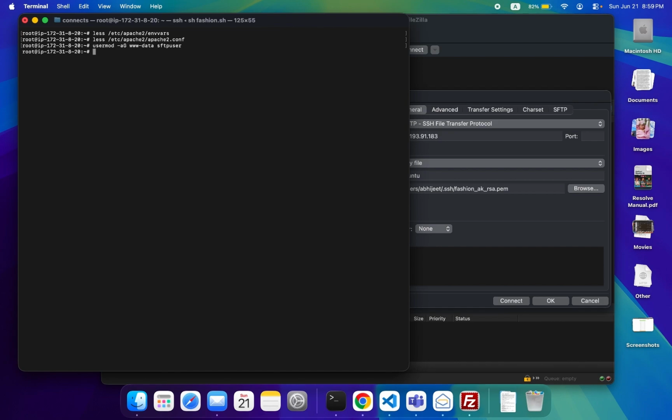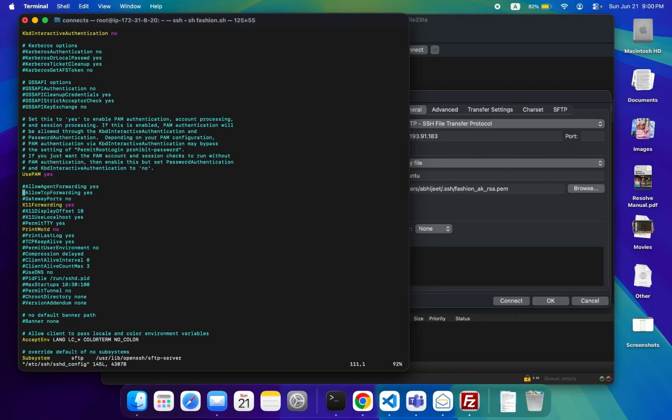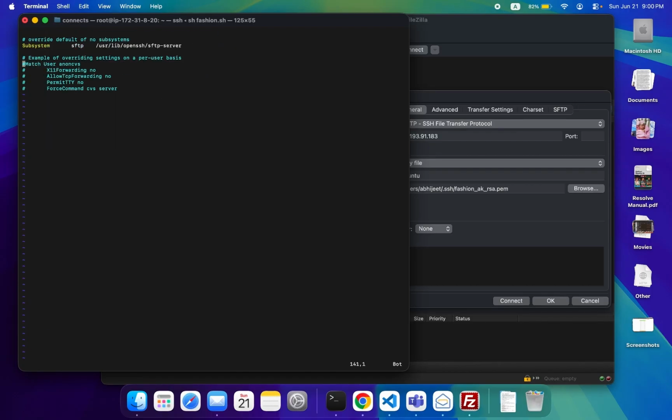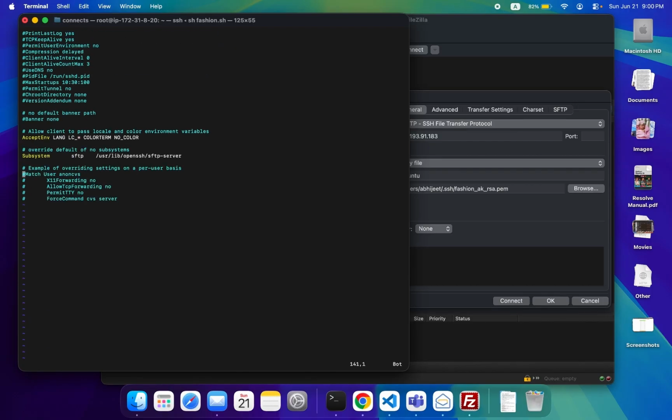All right. And now the next thing we have to do is enable it in our SSH configuration so that the SFTP protocol can be used for this user to log into the server. To do that, we are going to edit the SSH configuration. And there you can see, the first thing that we have to change is the Subsystem sftp. We're going to name it internal-sftp. And there's an example of making a chrooted user. We are going to use that.